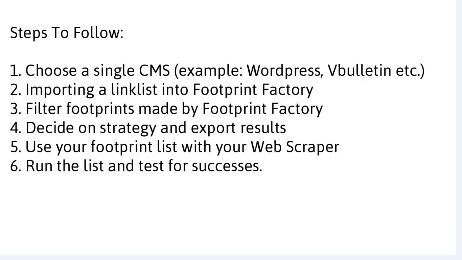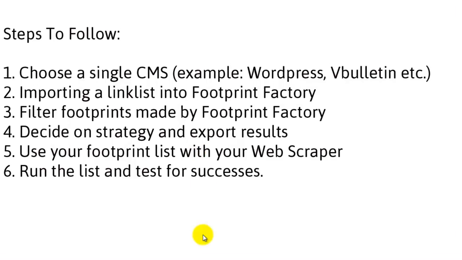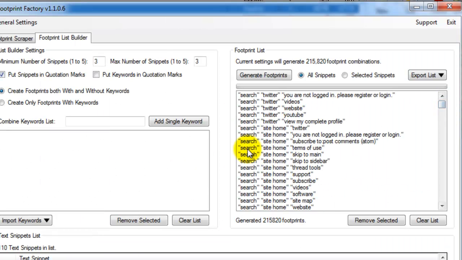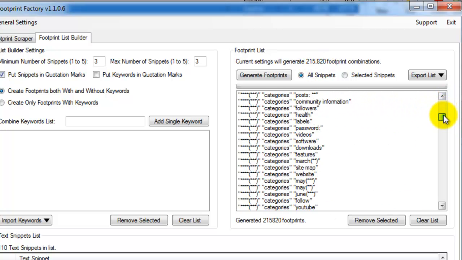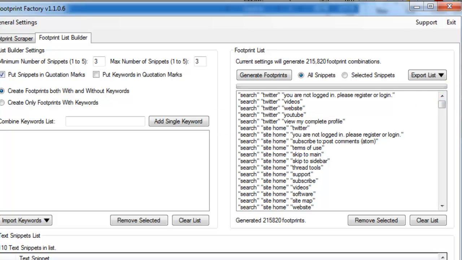But for smaller targets, some of these image comment galleries and stuff like that, where there's only a small number of sites, maybe 20 or 30,000 different domains, then you can use a much smaller list, because otherwise it's overkill when you're using the list with scraping. If there's only 10,000 sites for this platform, then obviously 200,000 footprints is just too much, and you're wasting resources if you use that. So bear in mind how big your CMS is when you're planning your footprint strategy, and then export this, and then you can import that into any scraper you choose.